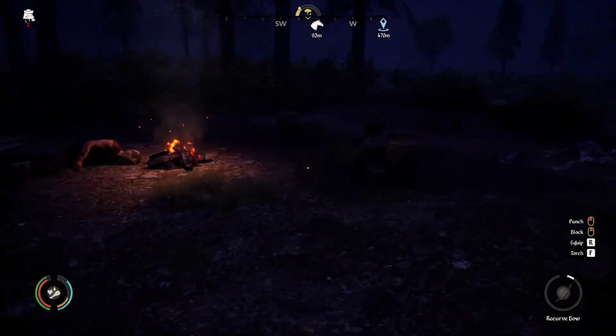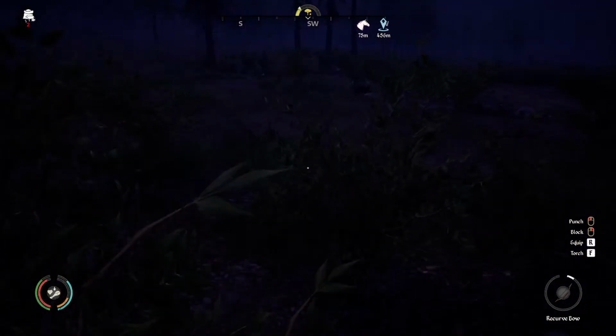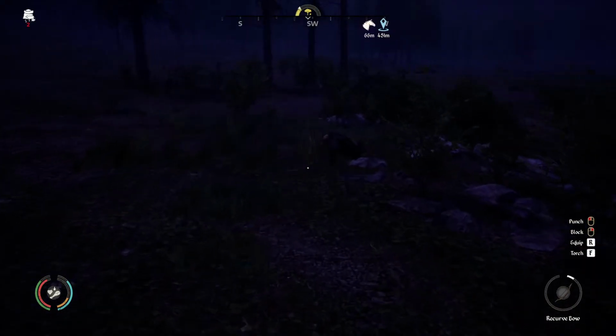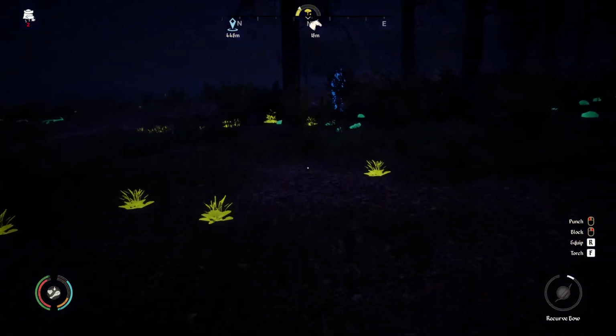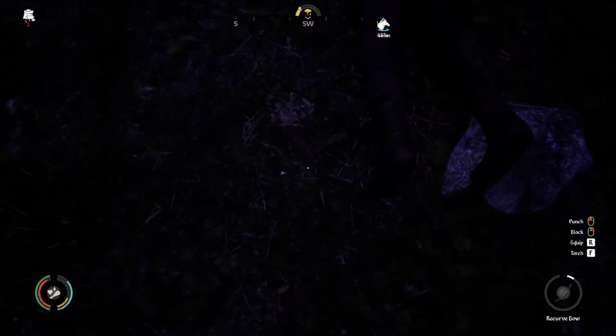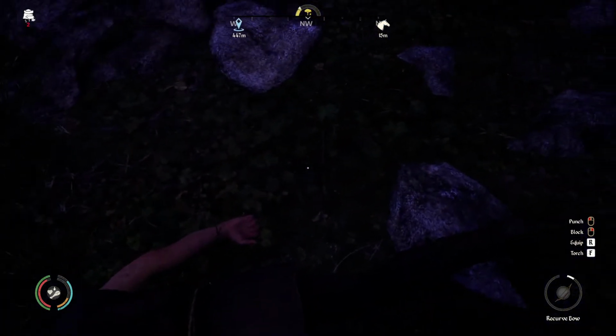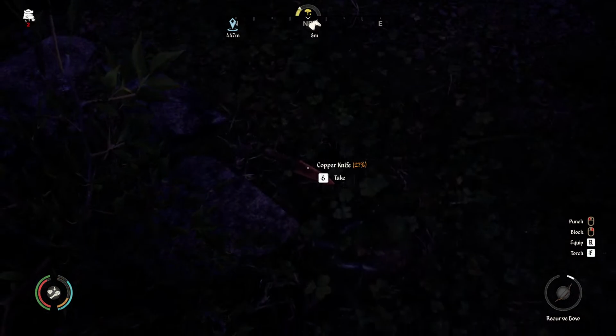And yeah, he punched us and we barely hurt at all. But that bowman would have, like, two-shot us. Didn't the one have... this one should have had a copper knife as well. I saw a knife. I don't know if it was copper or not. There it is. It was copper.